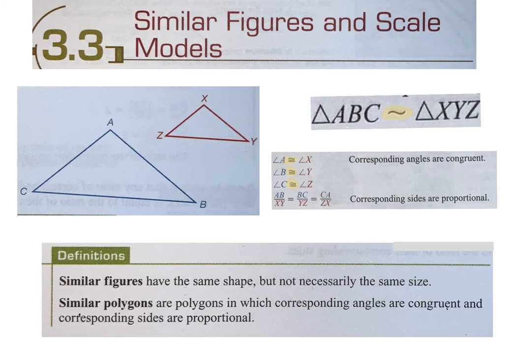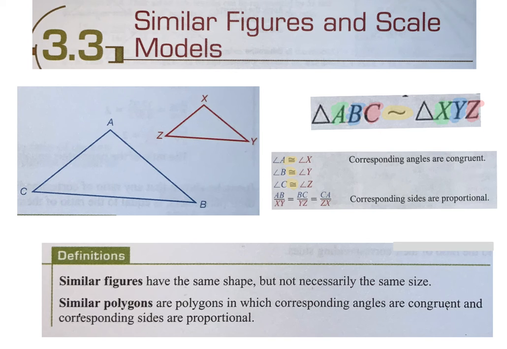So that means angle A is the exact same angle as angle X, C is exactly Z, and B is exactly Y. Order is important. They put A first here. That means the angle that corresponds to A must be first here. If they put B second, then that means the angle that corresponds to B must be there. And if they put C here, then the angle that corresponds to C must be there.